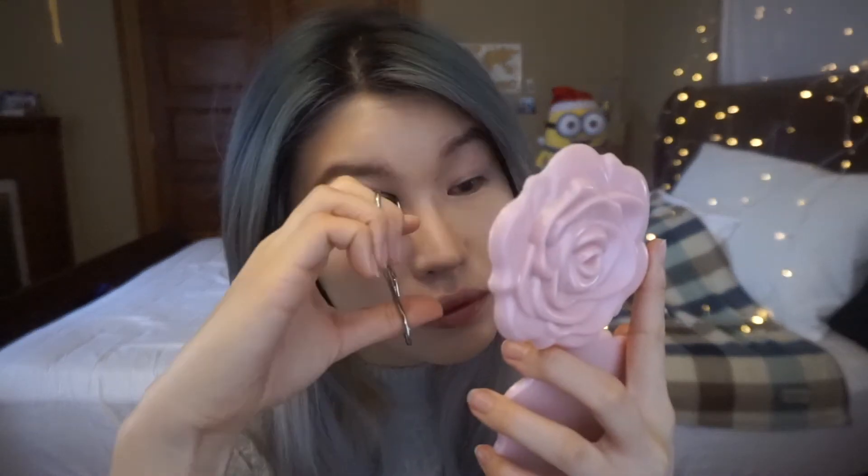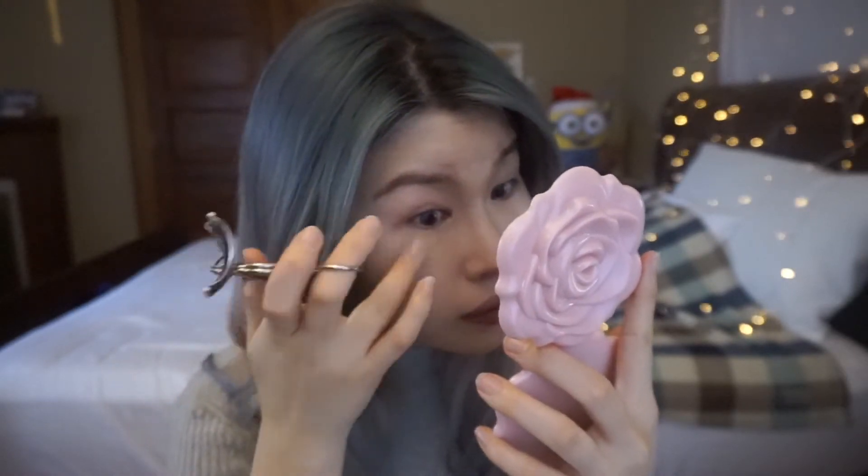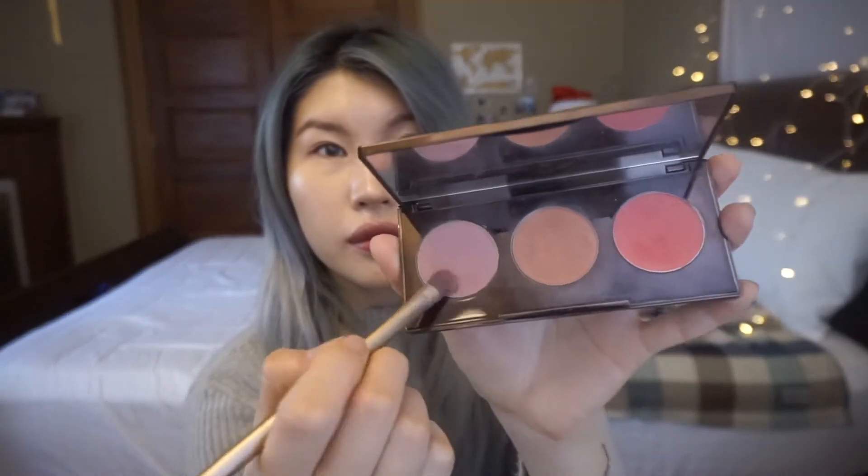This looks good, and then eyelashes. Now we can move on to eye makeup. This is actually a blush palette, but I found it looks so good for eye makeup and it doesn't have glitter in it, so it's good for natural makeup and as a base for other shadows. I'm applying this all over my upper and lower eyelid.